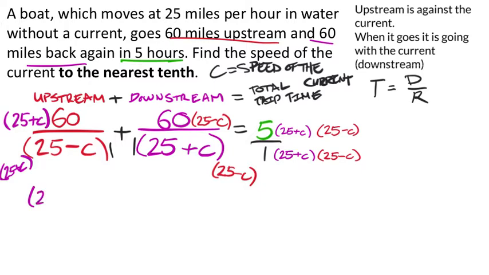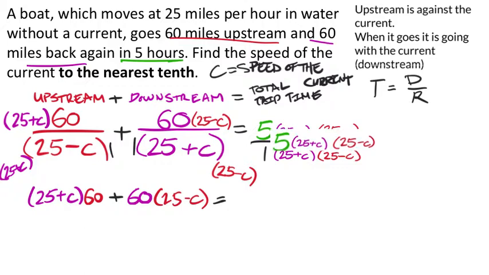So that was in the numerator, the first numerator, 25 plus C times 60. And then that would be added to the other numerator, which was 60 times 25 minus C. And then this equals all that stuff. See if I can just copy it. I'm satisfied with that. Okay. And again, I do apologize. I did put the 25 plus C on the left side. Hopefully that's not a problem. We know we can distribute from the right parentheses because it's just multiplication. So hopefully that's not too bad.